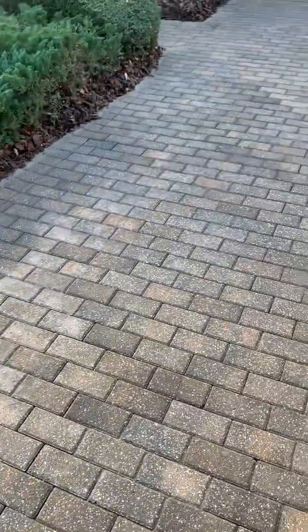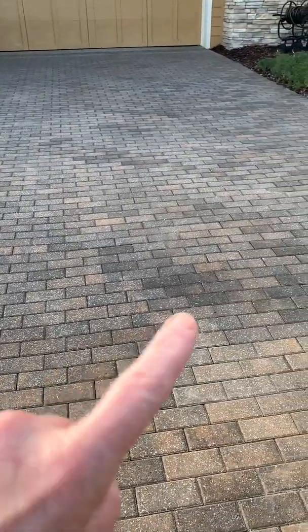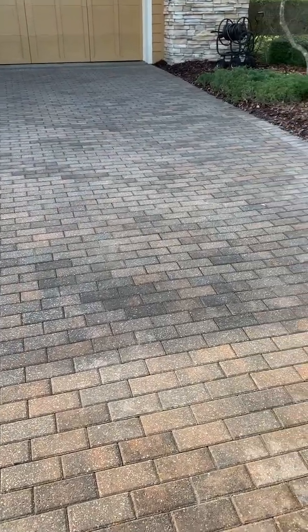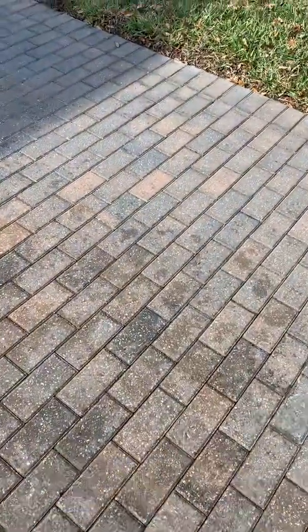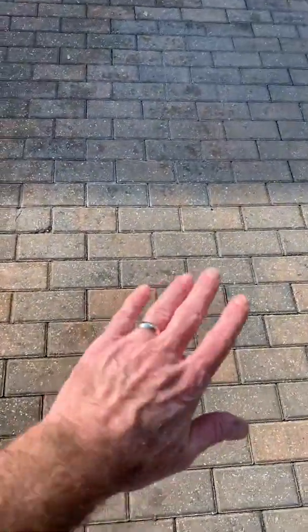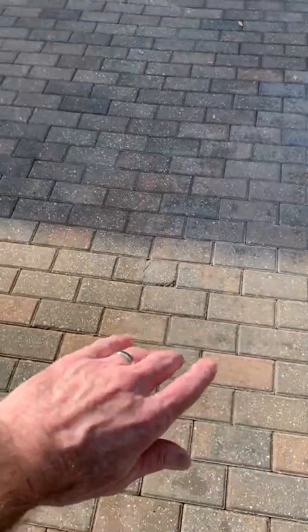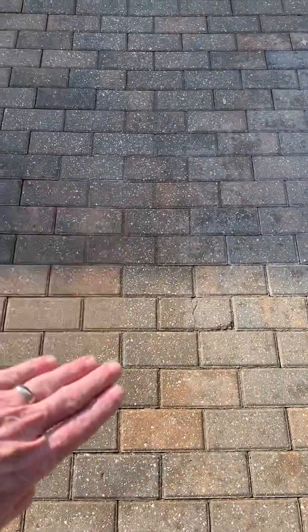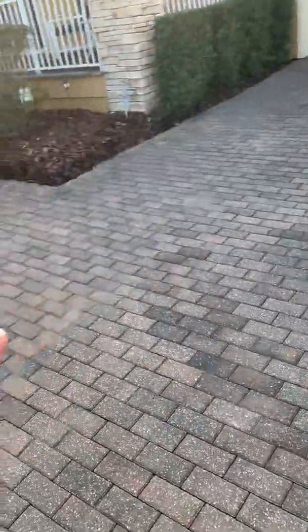So if we take a look at the driveway, guys, you don't see any paint on this driveway. All your joints are clean. Anything that you see that's shadowing, that's not oil. That's just either discoloration of the brick itself, or it hasn't completely dried. For instance, this has been completely dried, right? It's all dry. And then over here, you see the difference, it's trying to dry. The sun just came out, but you can see how we do our edge work. We keep our edges nice and clean.